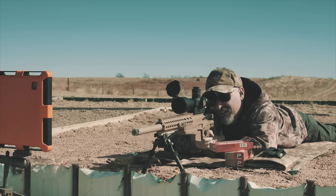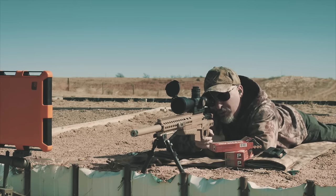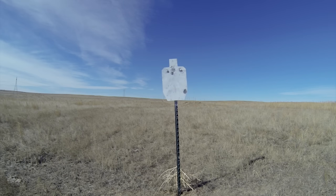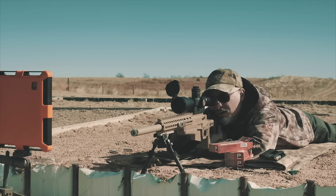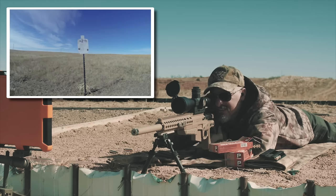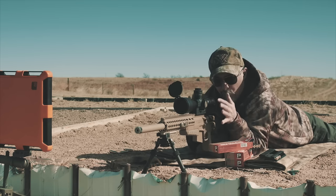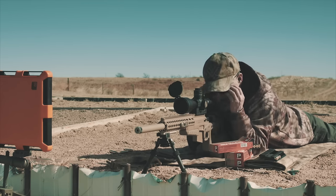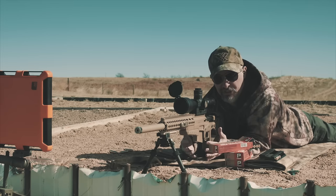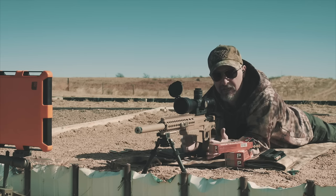Hit. Now let's see where I hit. I hit a little bit low, a little right. So I'm going to make a fine-tune adjustment. That's a hit, though I'm not sure exactly where. Looks like it hit at the bolt. We've got our natural point of aim set up, closing the scope cap. This is a drill you can do for multiple positions. We even have a good wind going on here — about an eight to ten mile an hour wind — and we're still getting those hits on target.